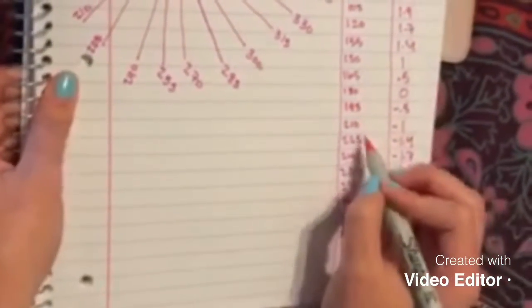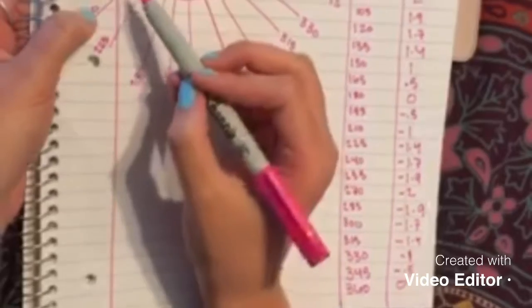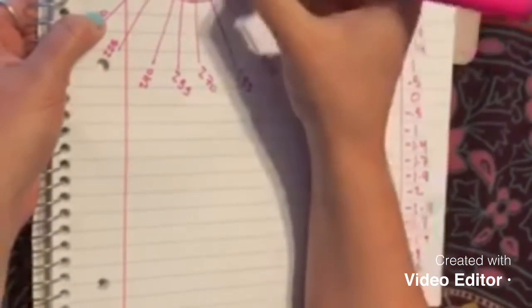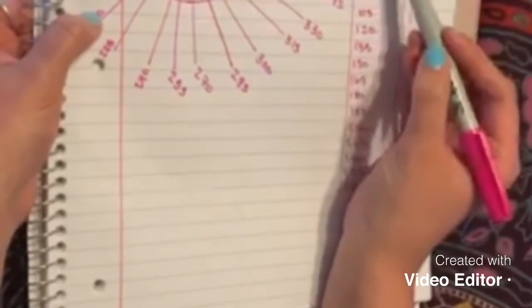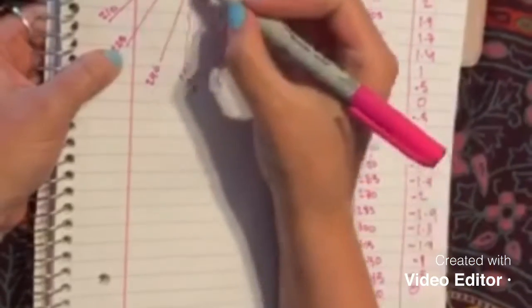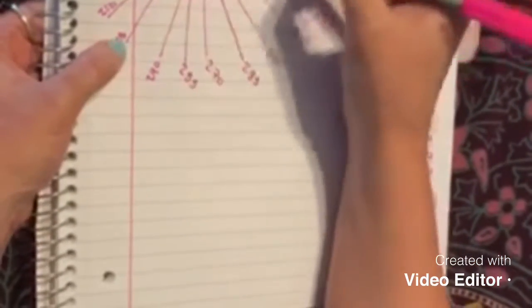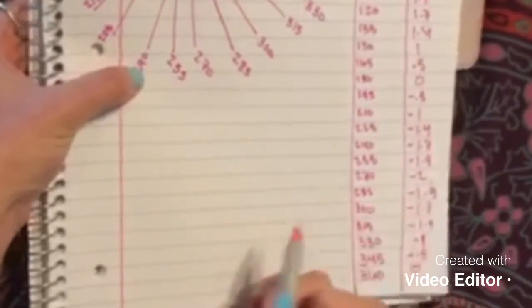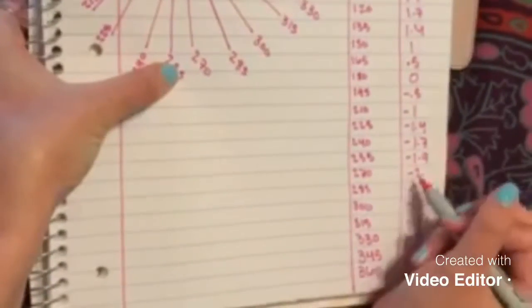And then next is 210, which we go down here, is obviously negative once again. So you're going to go down here, and we're going to see that that is at the same equivalent point as 30. And we're going to continue to go around. 225, which is at negative 1.4, we're going to go up 1, 2, 3, already there. 240 is going to be equal to negative 1.7, which is right here, there once again. 255 is going to be at negative 1.9, which is here, equivalent to 75.